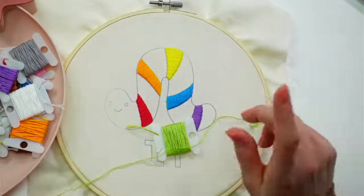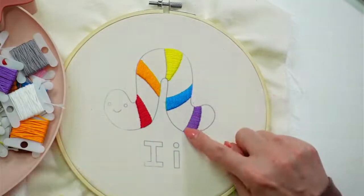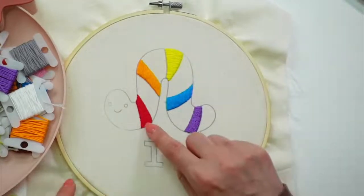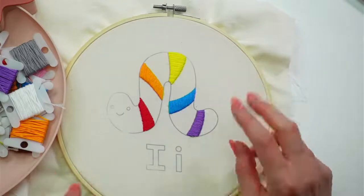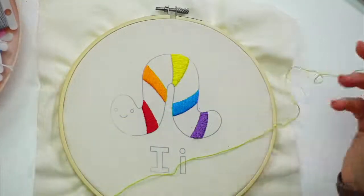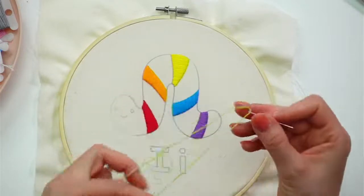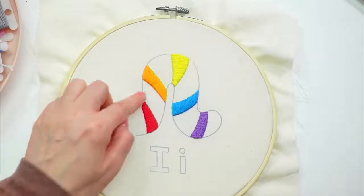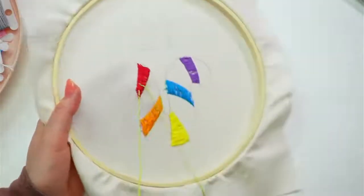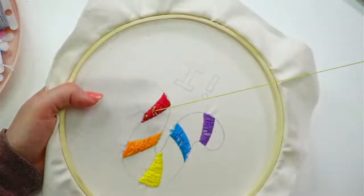It's already three strands, so I'm switching to three strands now — that's my go-to for outlines on this project. The only reason I was using two strands was to get that one-strand effect by railroading, so I could have basically single strands next to each other for the satin stitch. Now jumping back to three strands because it makes a thicker line. I don't even have to split any threads. I'm going to weave into the backs of these stitches and then start a back stitch around here for the 10 minutes or so we have left. Ideally we'd finish this tomorrow.